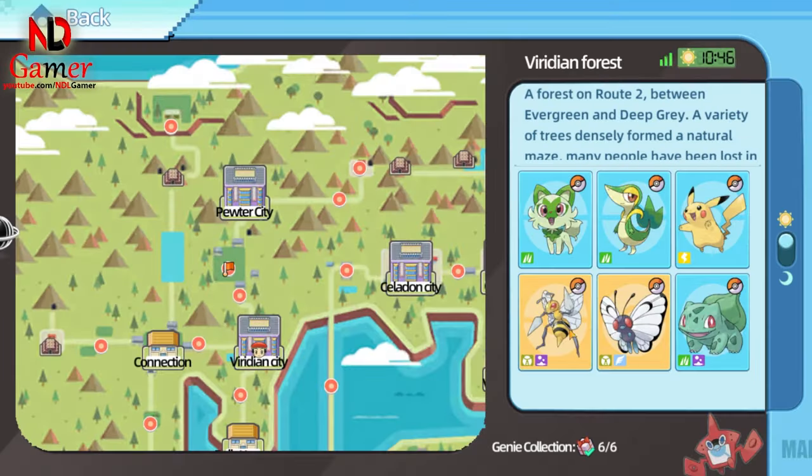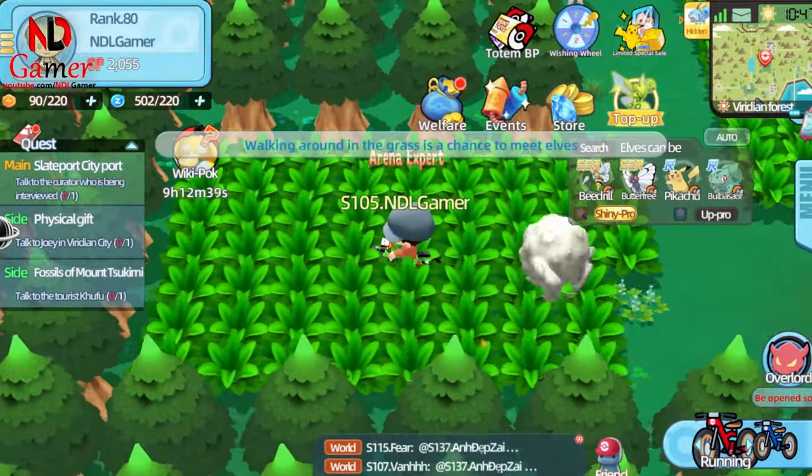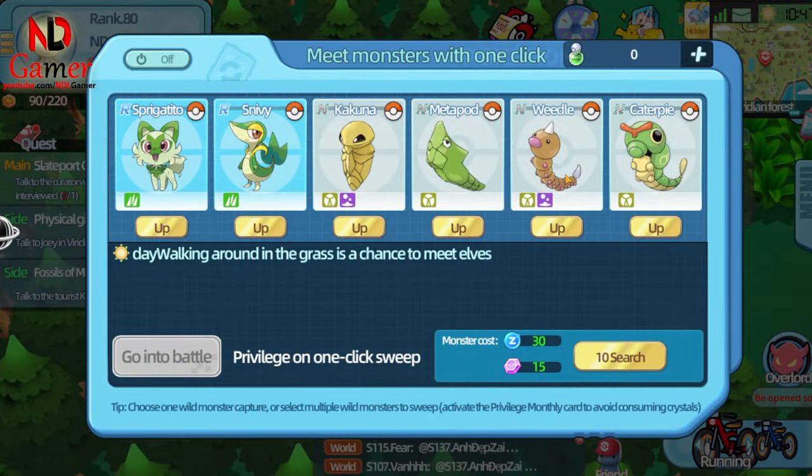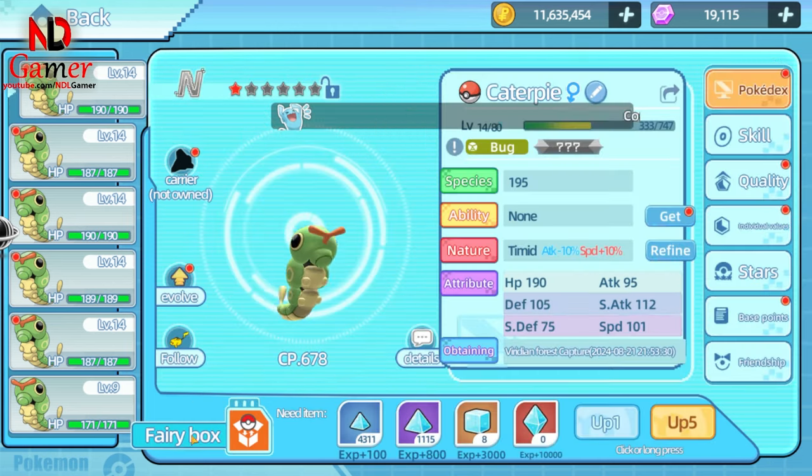First, the place to catch its three evolutionary stages is in the meadow. Since I was catching both Pikachu and Butterfree, I didn't catch too many. The way to upgrade the stars is to evolve the caterpillar into a chrysalis.